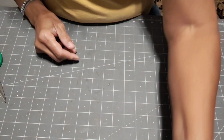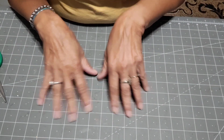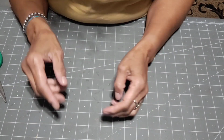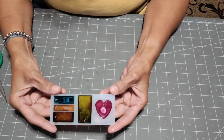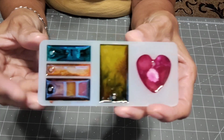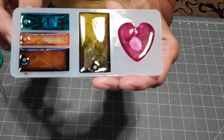Anywho, another thing I do is I have extra small silicone molds sitting around. And if I have extra resin after pouring something, I'll mix either acrylic paint or alcohol inks into the epoxy resin and pour it into my molds.